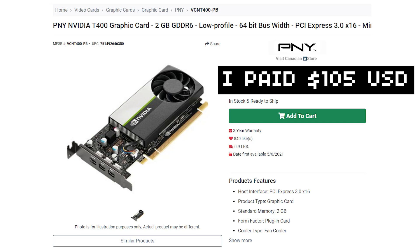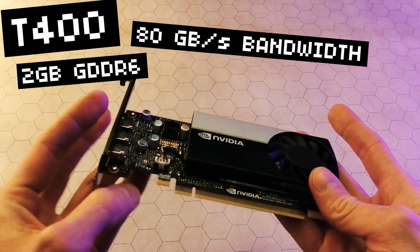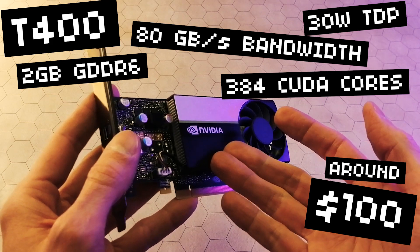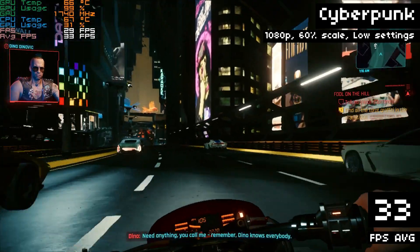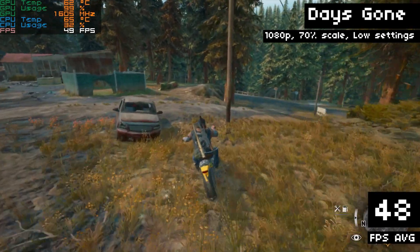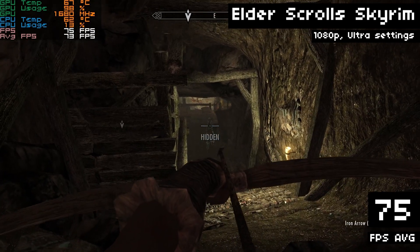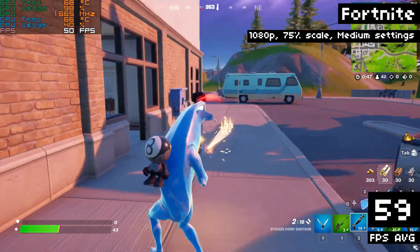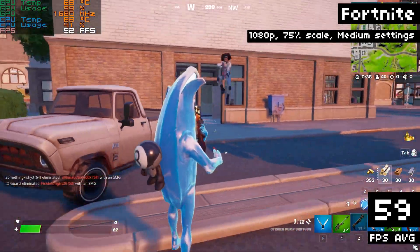This T400 is still in stock where I live in Canada. While I'm not expecting it to perform as good as the T600, you have to keep in mind the price — this T400 costs a little over $100, like $105. So what does a $100-ish GPU get you in 2022? It gets you some games. That's right, you can game on this card and it does a fine job. You're not going to crank the settings up to max and get 60 FPS on modern games — you'd be lucky to play at 1080p in anything less than five years old. But that doesn't mean it won't work if you need an entry-level card to get up and gaming on a budget, because entry-level cards are basically non-existent right now.